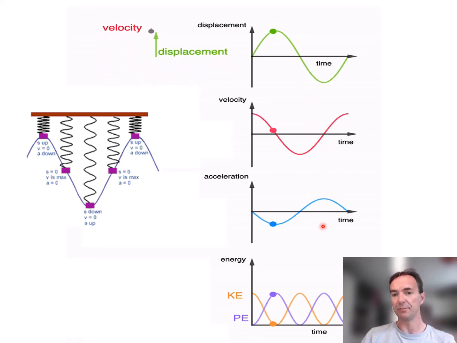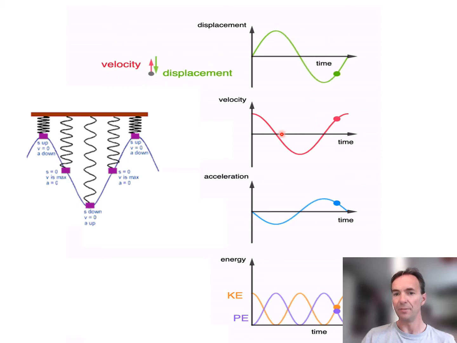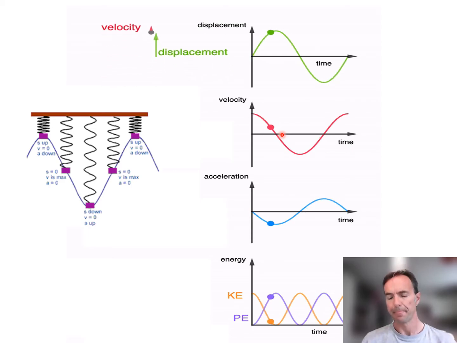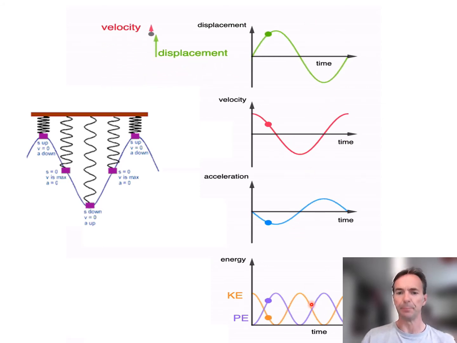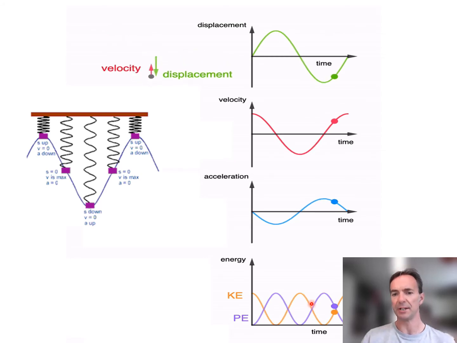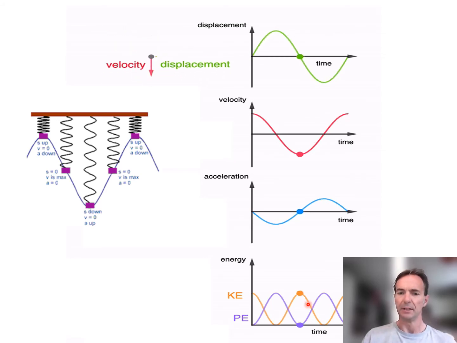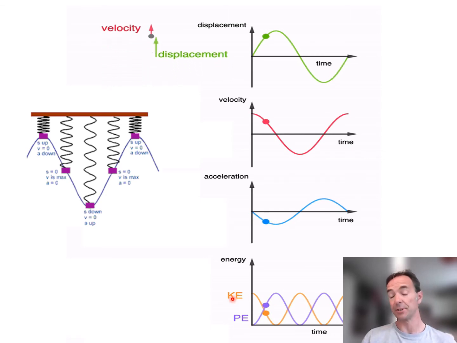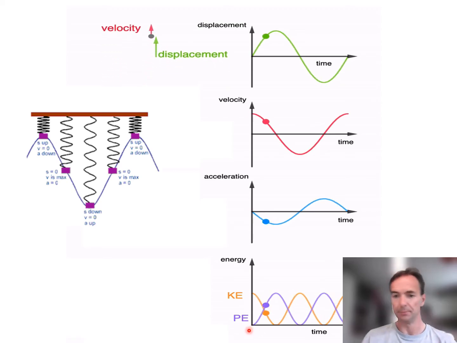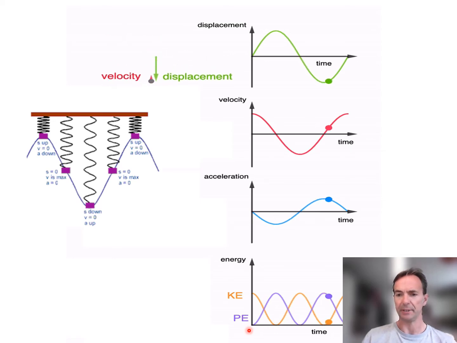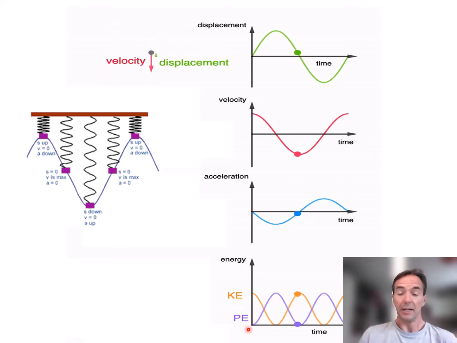Note that these are the negative of each other, and this is the pi by 2 shifted value on here. This is essentially the sine wave, this is a cos wave, and this is back to a sine wave again. And at the bottom here, I included the idea of KE and potential energy. And really, KE traces velocity, as you'd expect. Potential energy traces your displacement, which makes sense because it's gravitational potential energy and kinetic energy being constantly interchanged in this case, but it depends on it.